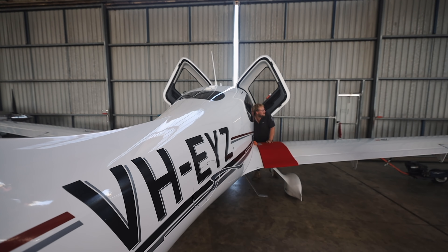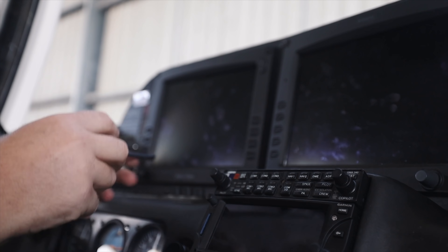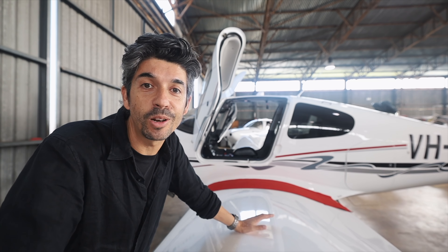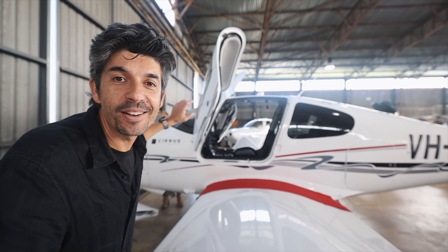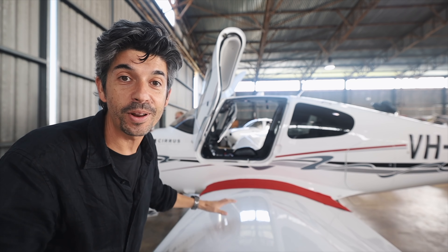One thing I've been learning throughout this process is it's not just a simple case of taking the two existing screens out, having a nice big hole there, and putting in two brand new screens, switching them on, and then they work first time. There's a lot of additional work that goes on behind the scenes. That's the reason why Stephen is busily behind me removing the engine cowls, taking the seats out. Basically, the team here at Blue Demon needs to get access to pretty much the whole aircraft.